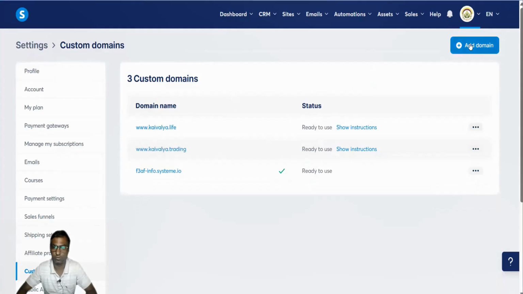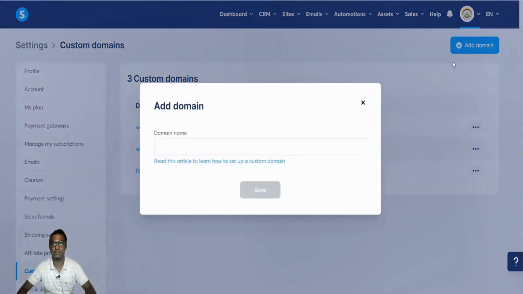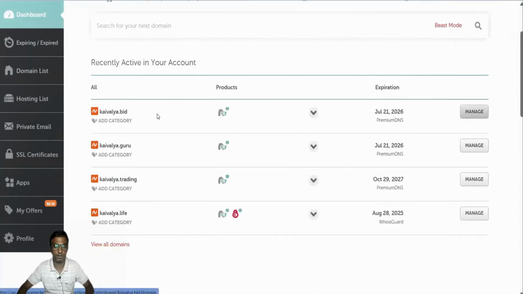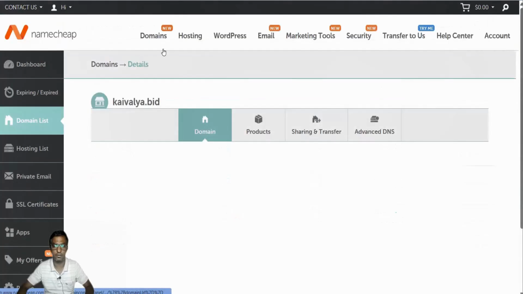So let's begin with add new domain, and I'll go to the Namecheap dashboard. We'll open one of the domains, which is kyvelia.bit. We'll copy it.